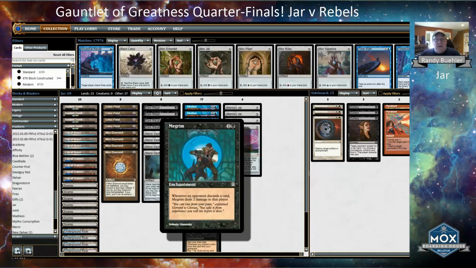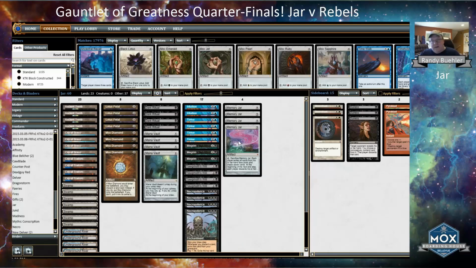The basic combo here is Megrim. If you activate 2 Memory Jars and there's a Megrim in play, well, at the end of the turn, while they discard their jar hands and pick up new ones, they're just taking damage. So 2 jars is normally enough to deal 28 damage. Throw in a 3rd jar or a 2nd Megrim if you want to. That's it. That's the combo. The combo is activate a couple of jars, play a Megrim, win the game.